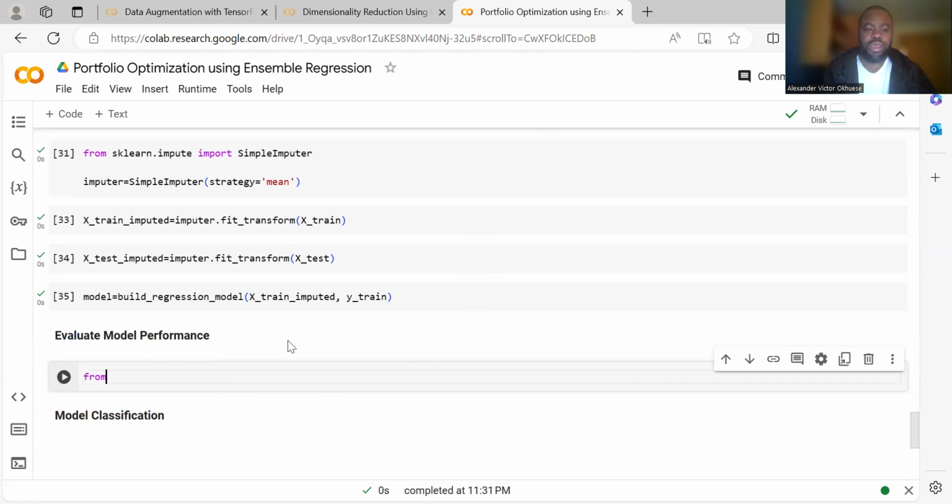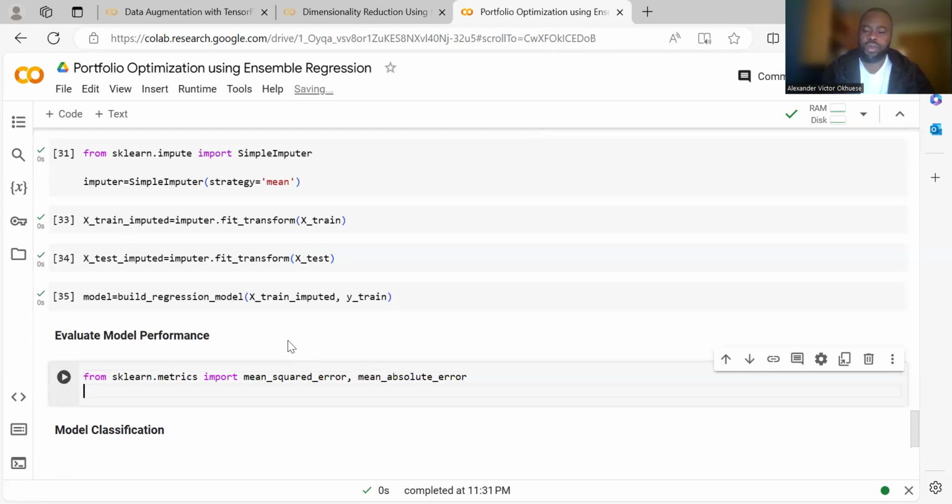So let's just have from sklearn import mean square error, and also mean absolute error.